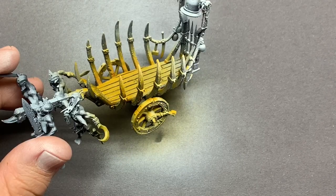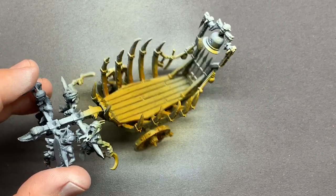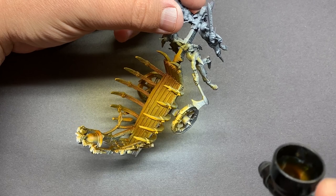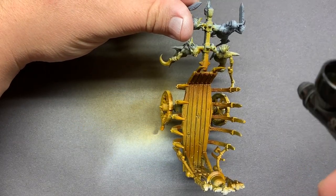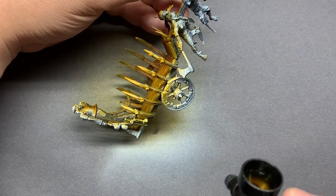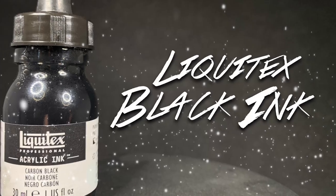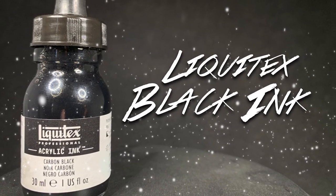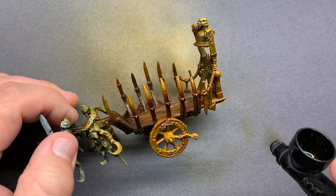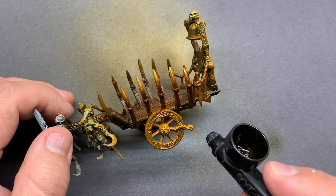My main goal for this corpse cart is to go pretty grim dark with the whole thing. So I really want it to be intense in color, a lot of saturation, a lot of darkness, but you know, variations within that. And I want it to be disgustingly dirty. Adding a few drops of black ink into that brown, I'm just gonna try and create a nice gradient from the really light points of those wooden spikes down towards the base.